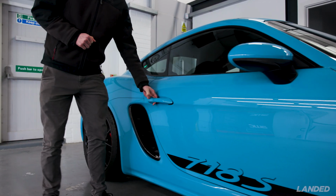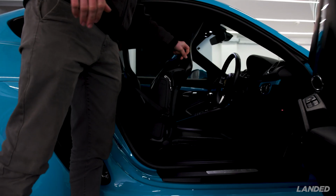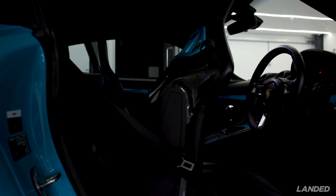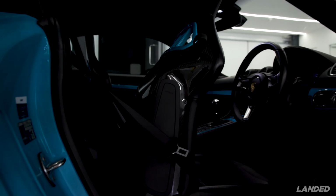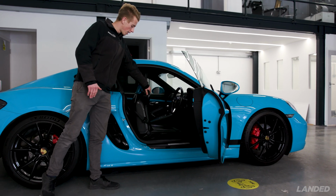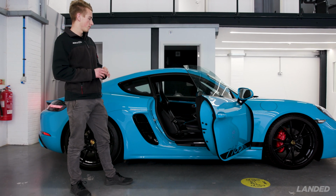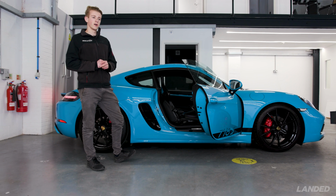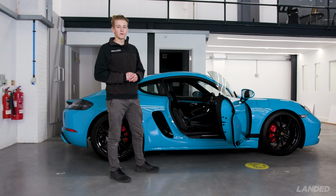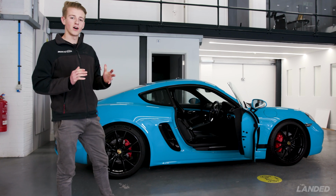And inside wise, this is the main party trick. These beautiful folding carbon fibre bucket seats. So Porsche do a few different carbon fibre seats. They do the 918 seats, which are found in the GT4. And then they also do the folding bucket seats, which are kind of one below. Cannot recommend them more. They look fantastic, they look great. You barely ever see any Caymans with, should we say, the bucket seats. However, on long journeys, they will destroy your back, as I've found out many a time. So it's not the most comfortable, but they do look great, which is cool.